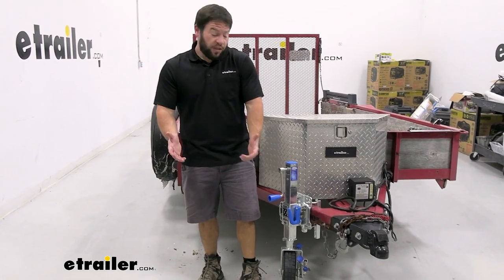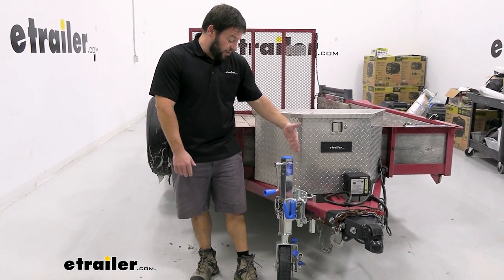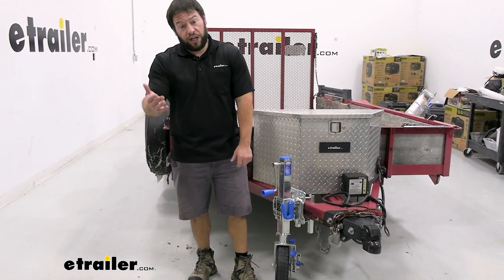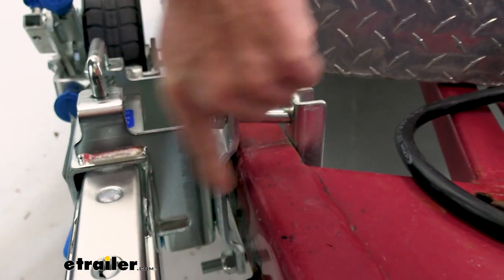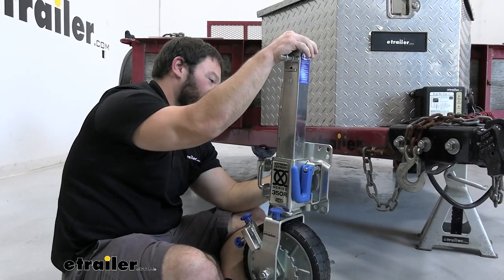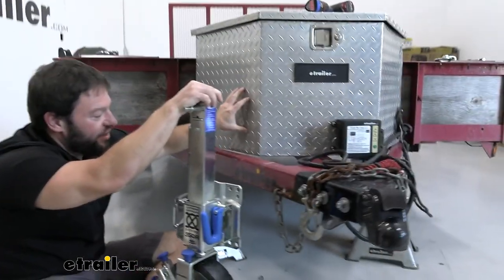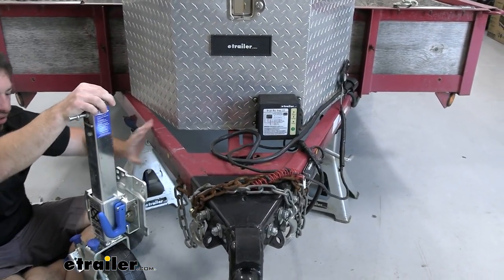So we've talked about what it can do — how hard is it to install? It actually isn't too bad. You have the rails on the trailer and you're just going to put the channel brackets on one side and run the bolt through. One thing to check on your trailer is the tongue height — it works with tongues from two inches all the way up to six inches. Make sure you scout out a good position first and look at what else you have on your trailer so it's not in the way when you put the brackets in place.